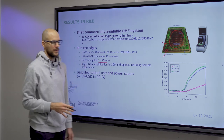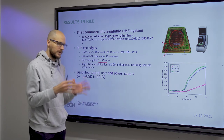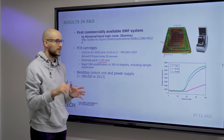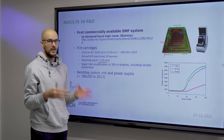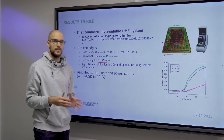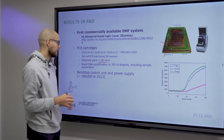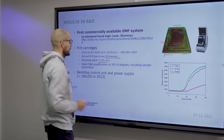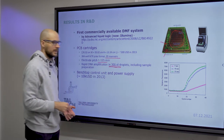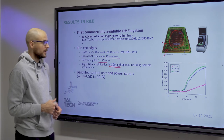And plate format was 384 well microtiter plates. So what this means is these microtiter plates have a number of wells, each of them the same size, into which you can put samples. And liquid handling robots and pipetters are typically designed for these plates. So this one is the size of a 384 well plate, with the distance between the reservoirs matching that size format. It had 20 reservoirs, and they could work with 300 nanoliter droplets, which would be quite challenging to make with liquid handling robots, or at the time anyway.